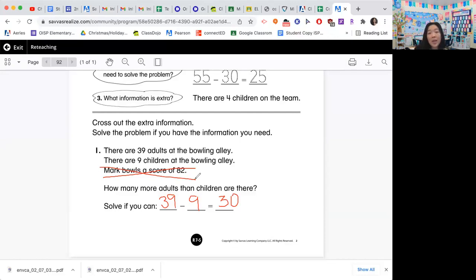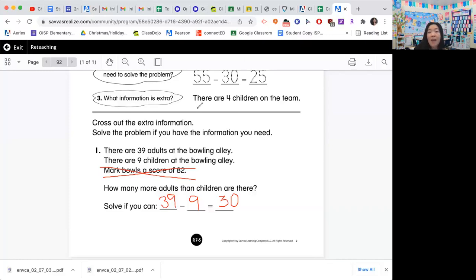So what we're going to be doing now is going to breakout rooms. I'm going to put you guys into boys and girls, and you are going to work together to solve the practice pages. Once you are done, you are going to move on to the digital quick check. Because this work should be fairly easy for you, we are not going to put this in Kami. You are just going to work on it in your booklets. And for whoever is our breakout room leaders, you are just going to share your screen.